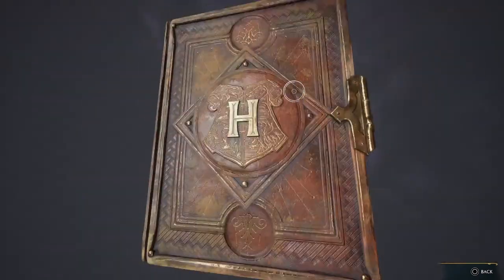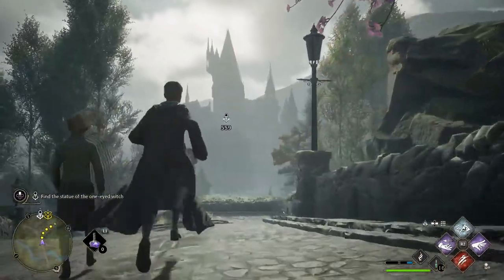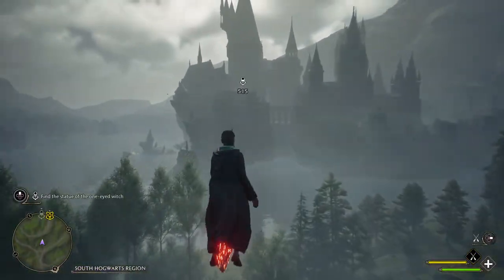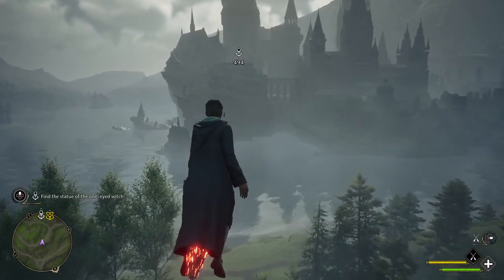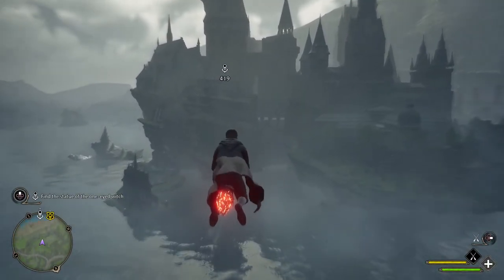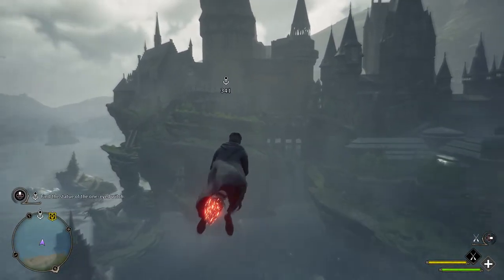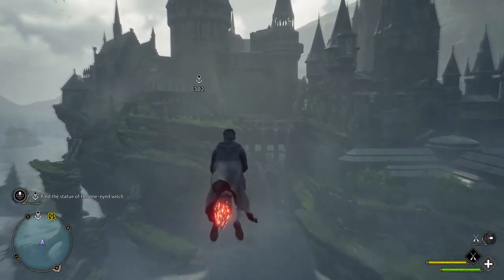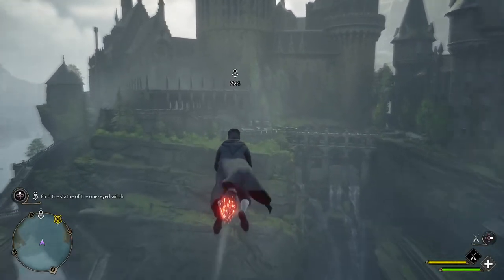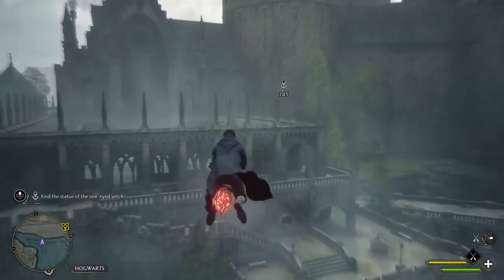Let's see. So, find the one-eyed statue. That's going to be all the way in Hogwarts. So, let's try controller, because I need the DualSense Edge controller, which has the trigger stops. I control the medium trigger stop, which allows you to, you know. It's good for certain games, just not this game, though. I don't know the full trigger action on this game.